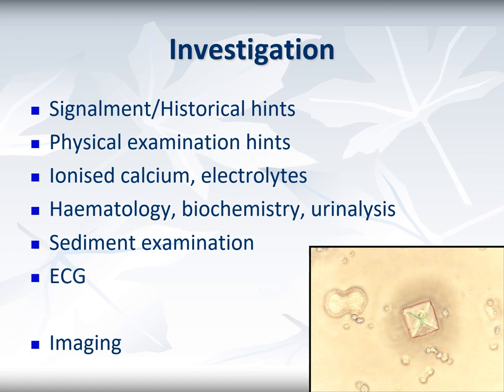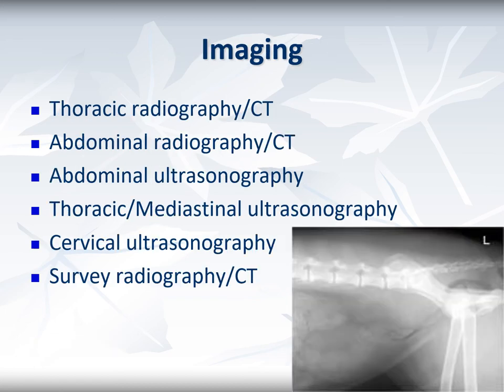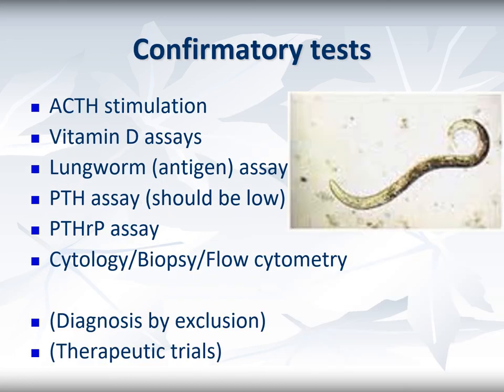It is usual to start therapy once hypercalcemia is documented while continuing further investigations such as imaging. Imaging of the chest and abdomen is absolutely indicated; beyond routine radiographic imaging it can be useful to image the mediastinum for masses, the laryngeal area for the parathyroids, and perhaps a CT scan of the pelvis for sacral lymph node enlargement, as some anal gland adenocarcinoma primary masses can be very small with impressively large lymph node metastases. Often a strong suspicion of aetiology is reached by integrating imaging, clinical pathological, and clinical data. Confirmatory testing varies with suspicion but often involves cytology, biopsy, or flow cytometry of a lymphoid organ sample.